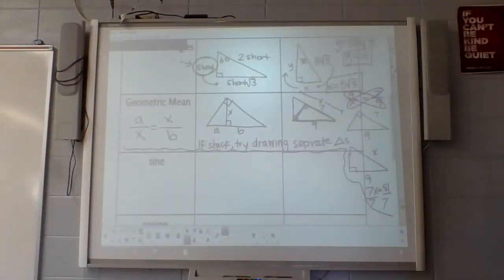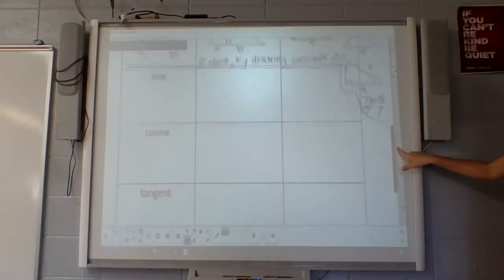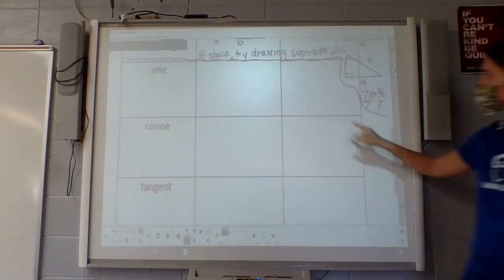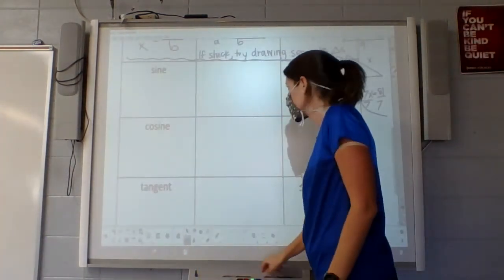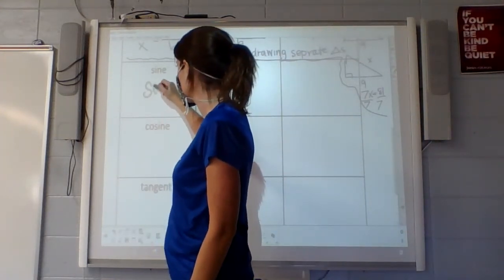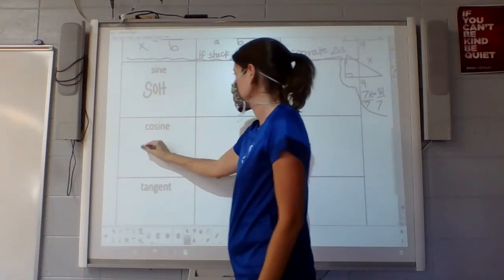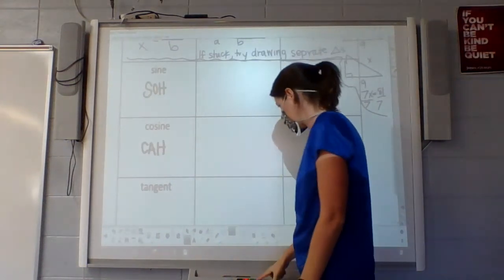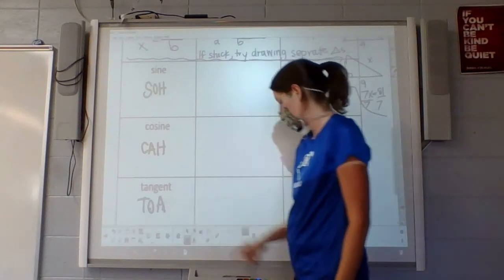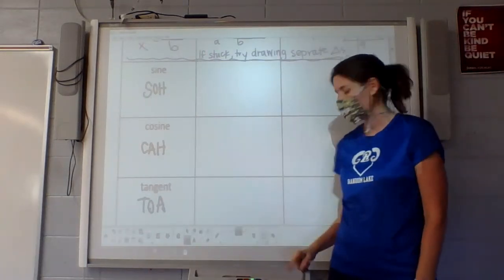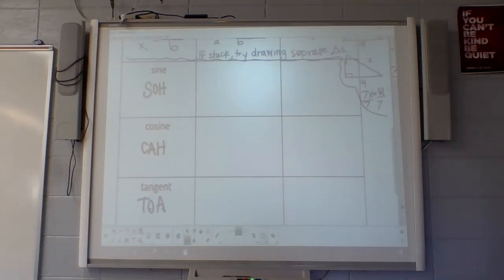All right, so the next 3 are sine, cosine, and tangent. We'll do 1 or 2 of them and then we'll take a little break. So we have SOHCAHTOA. I would highly suggest the minute you get your test on Tuesday that you write this down on top of your test along with any other formulas like a squared plus b squared equals c squared, the geometric mean. There's all these smaller things to remember for this test, but it's kind of a lot, so that's why we're making a chart.